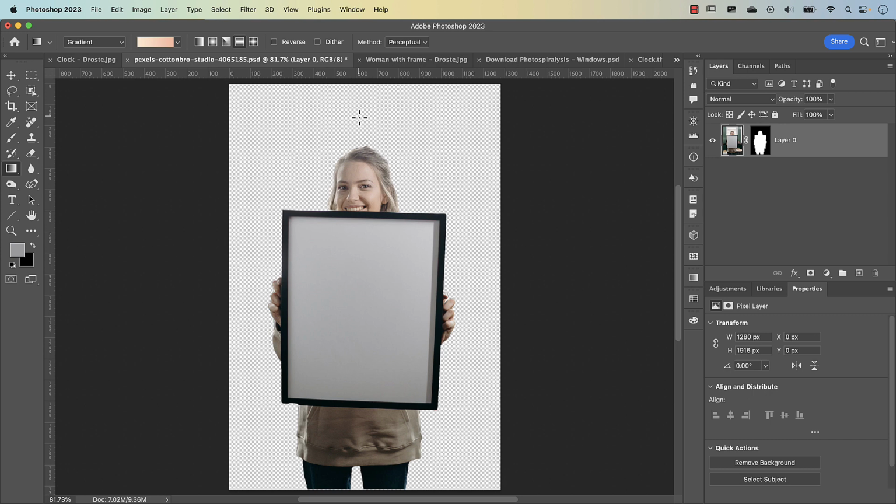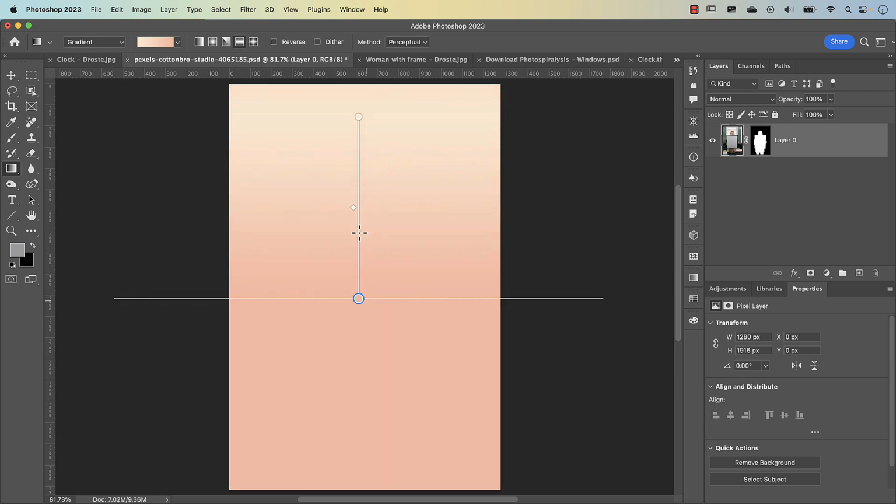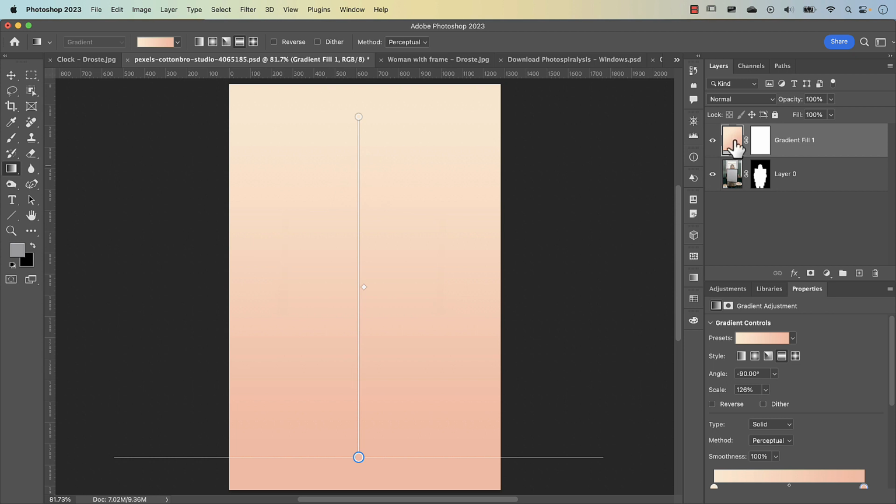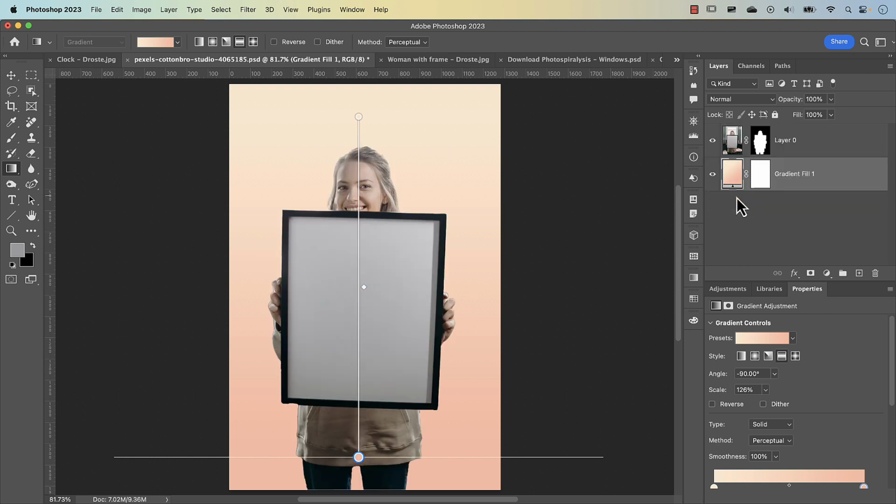I'm going to press shift on my keyboard, and I'm just going to drag it down here, and then I'm going to click and drag it so it goes behind her, and this little diamond here adjusts the gradient. The reason why I've got this particular effect is I should have said that I've used this reflected gradient here. So I'm just going to bring it down somewhere like this, and I'm going to call that good.